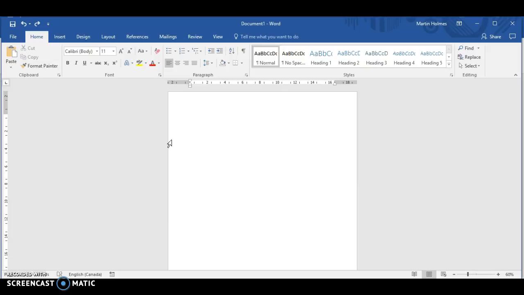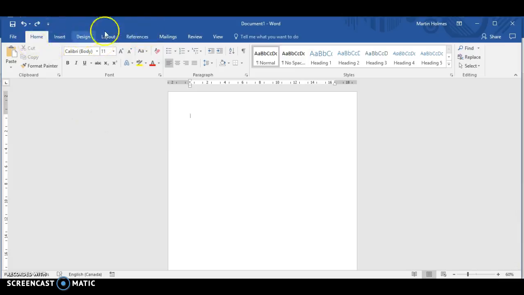Very little known and very little used tool in Microsoft Word will allow you, especially if your program is updated to the newest version, a very simple, foolproof way to include your references with the most up-to-date style guides from either APA, MLA, Chicago, or a number of the other more lesser used ones. How do you do this? You might ask very simply.